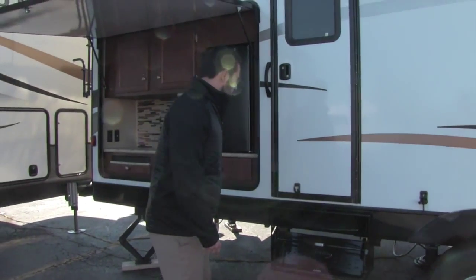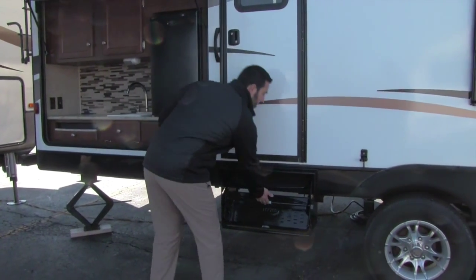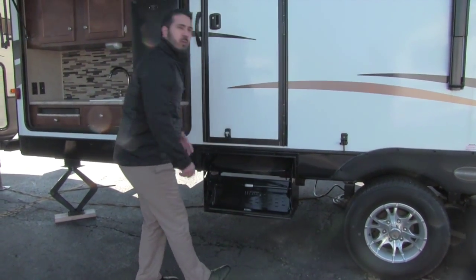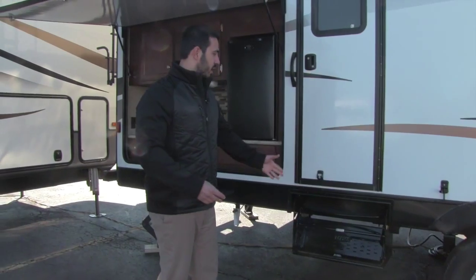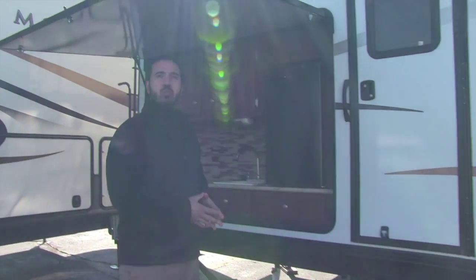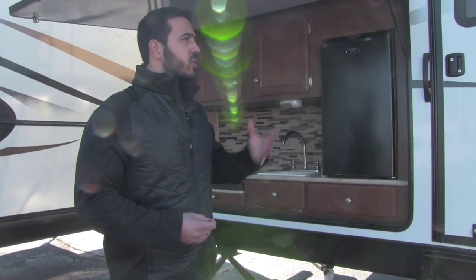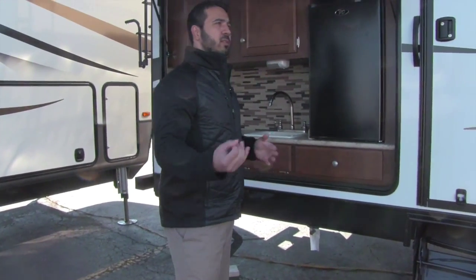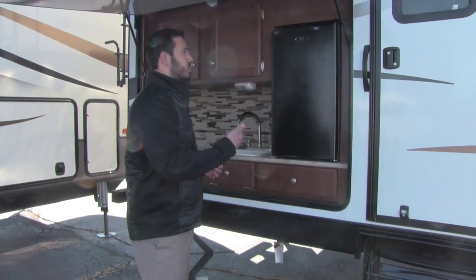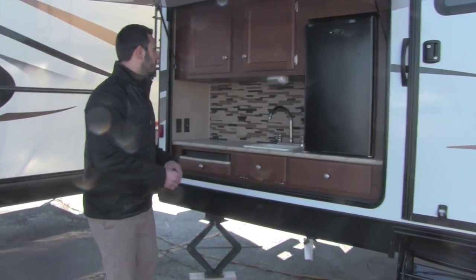Same thing here. This is going to be 3 steps to get into the coach. Nice, easy operation. This does have a lock on it, which is really nice. Most of the manufacturers don't do that, but that way the steps aren't going to fall out on you. But that, of course, will go right into the bathroom, which is great when you have the kids. You know, because they tend to have to use the restroom a lot. They can just run in, use it, and run back out. They're not traipsing dirt all the way through the entire RV.